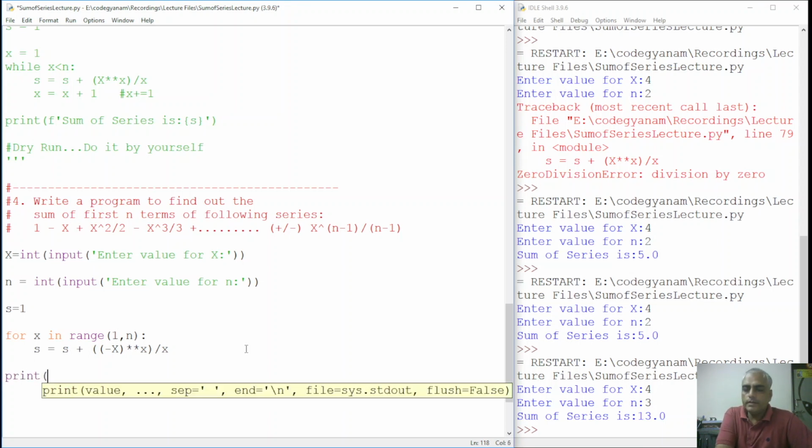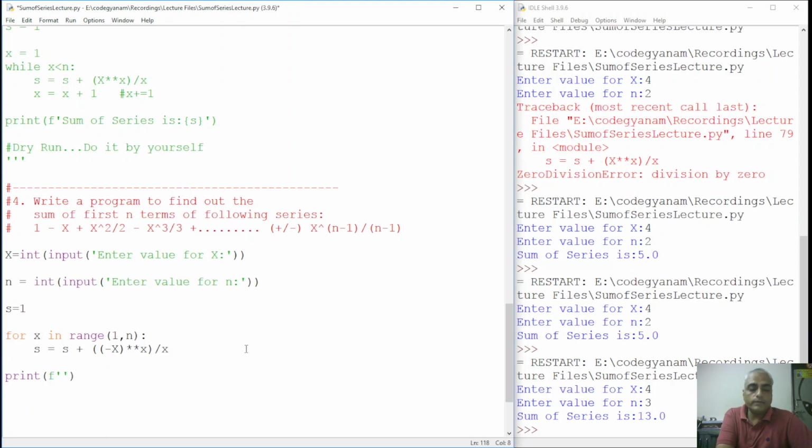And then I will simply print that one. So I will do print, and then I will put f there, in which I can put the values in curly brackets, the variable name actually. So it says sum of series is, and I will put s. Let's jump to this one.